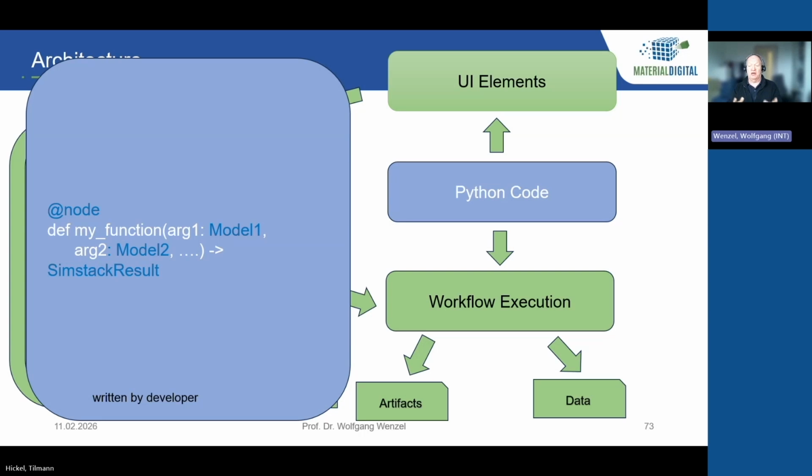So now what does the developer have to do? If I stay on the right-hand side, well, you write your Python function, and then you do in SimStack 2 the same thing that you do in a lot of these other Python-based tools, such as Prefect, such as Covalent, right? You have a simple decorator, you write add node, and that converts your function into a workflow element. Right? And the second thing you have to do in order to persist your results, and because you want to do calculations on many different nodes and architectures, your arguments to the function have to be converted to database models. And the function has to return something which is also a database model. Right? And that's the only things that you have to change to your Python code.